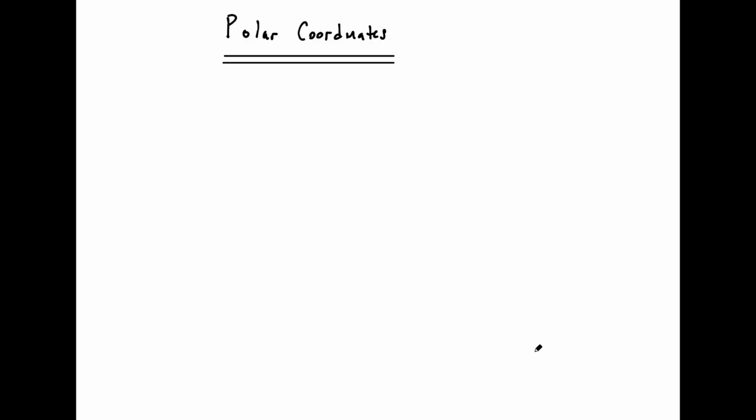Before I do some examples, I just want to review what polar coordinates are and how to use them in integration problems. If you're already comfortable with this, you can skip ahead to the examples. So polar coordinates are just another way to describe the position of a point in two-dimensional space.